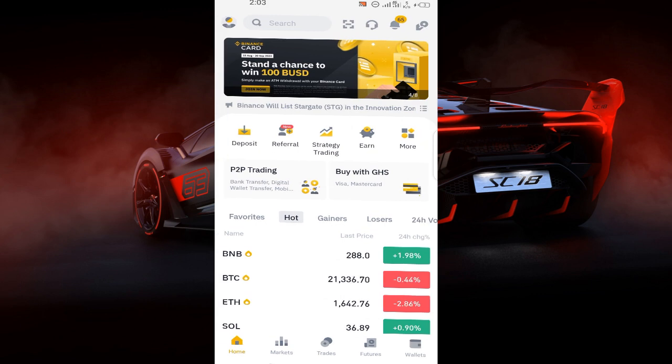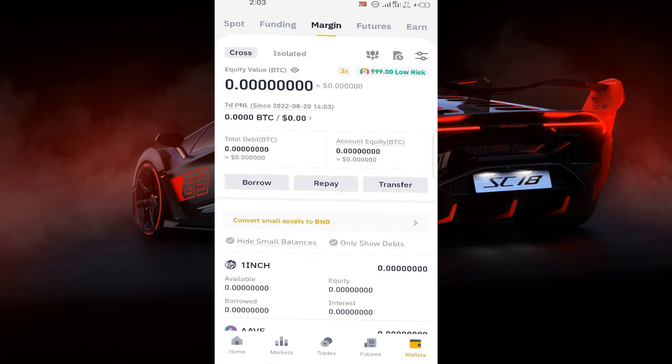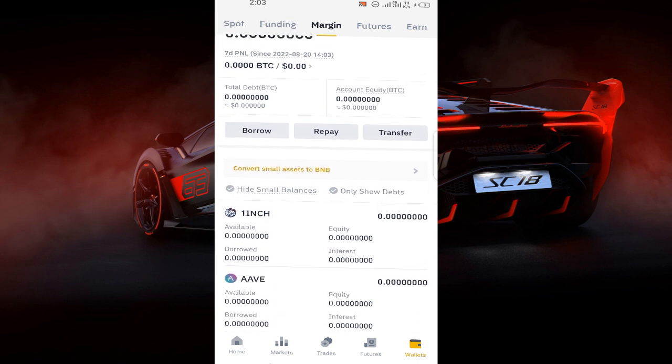If you go back and click on the wallet bar here, we can see we have overview, spot, funding, margin, features, and earn. These are the important things that I like about Binance. They make sure that everything is simple, like just typing in a Google search. So what we need to do is look at the top, you see margin. I'm going to be explaining all these things for you guys so that we can start trading margin on Binance, and I'll also show you how you can earn profit from your investment.